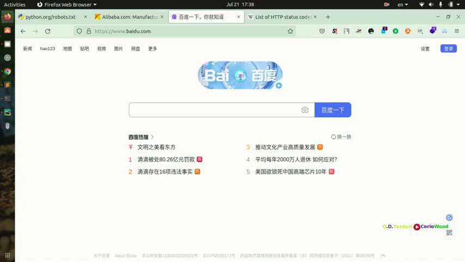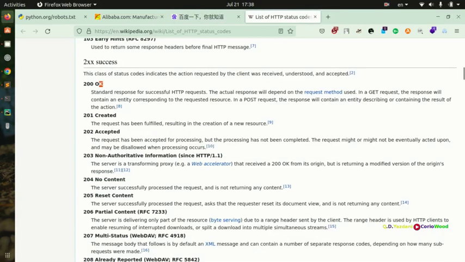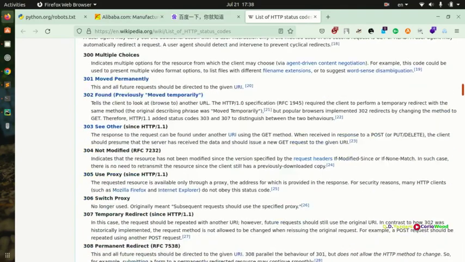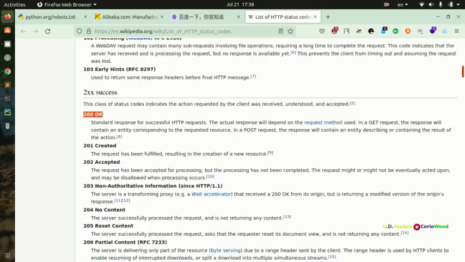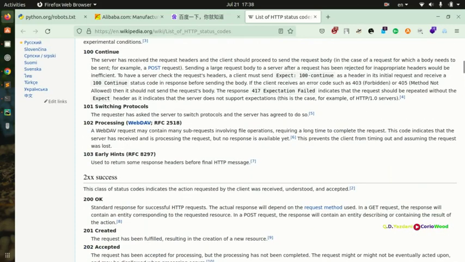That's what happens. Also, make sure you remember this: 200 means it's okay, 404 means page not found, and 403 is forbidden. Those three are enough for you to start.